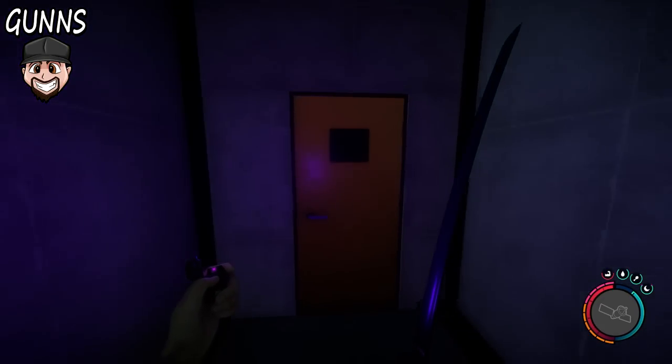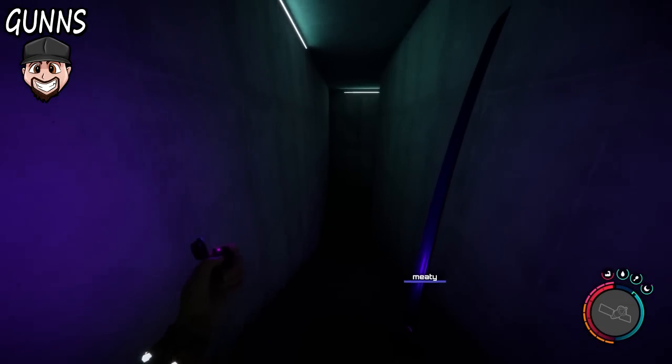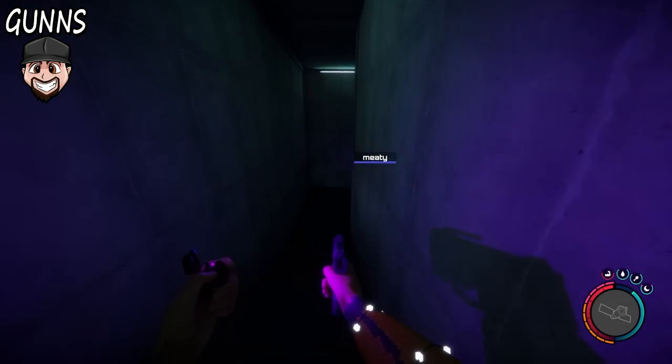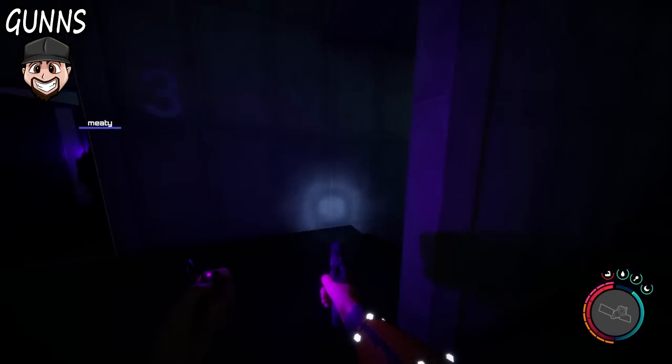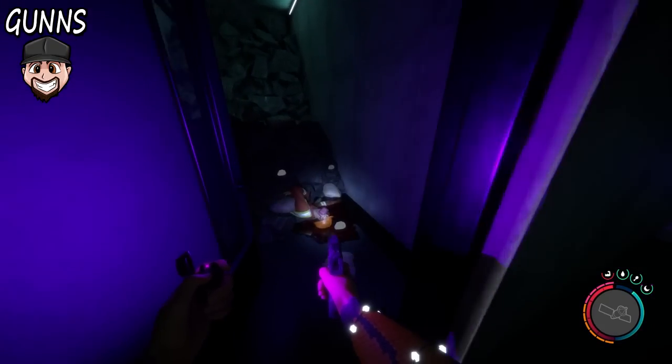Let me just check this door quick. No door. Hold door. Oh, it still goes down even more. What's in here? Dead dude. Oh my god, this facility. Okay, we're on level 3. We've got to try and remember that.